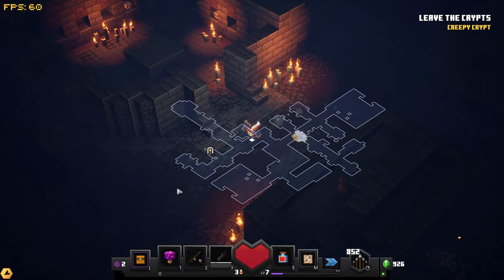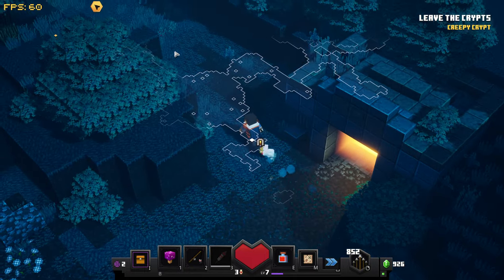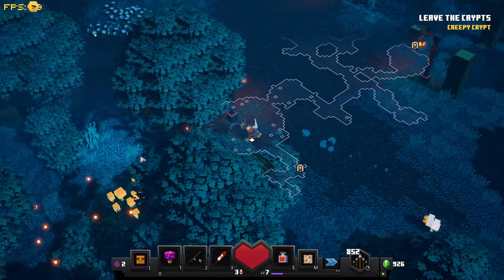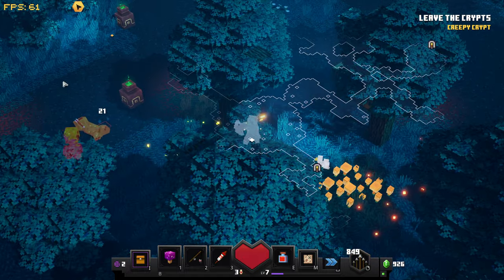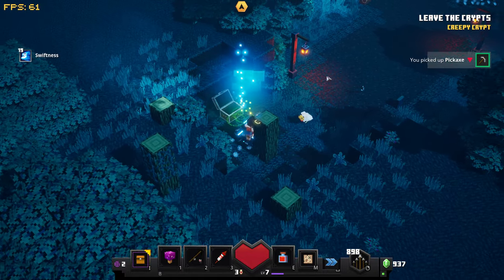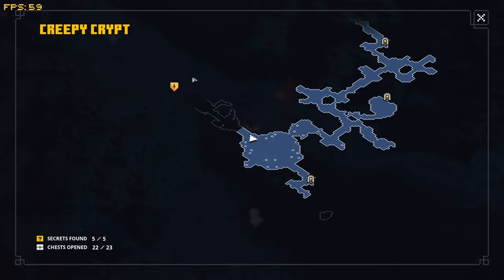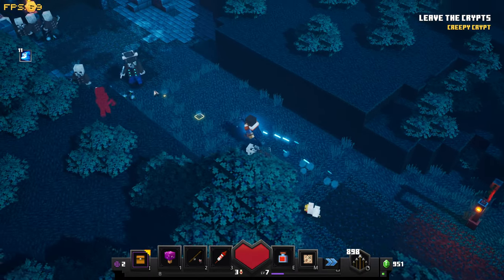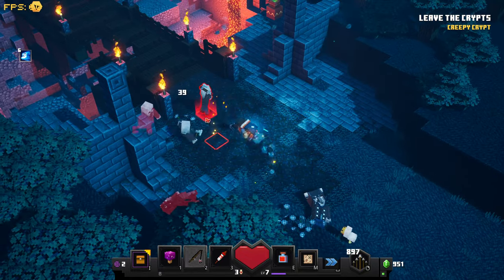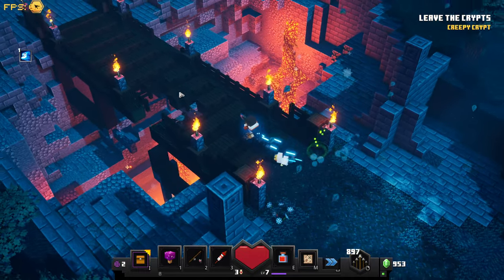And then start going to the end of the map. Should be pretty close to it already, but not quite there just yet. Nice little chest over here. Pickaxe. Swiftness potion, I like that. Okay, almost all the chests open on the map. There's one. Some gems.